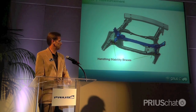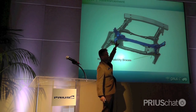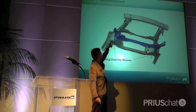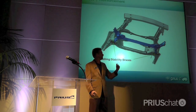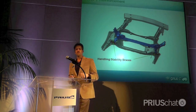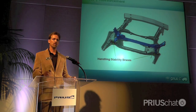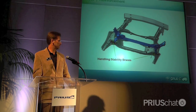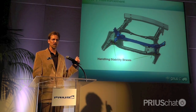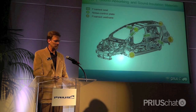This is a shot of our torsion beam suspension here. I'm going to walk over to my slide for a sec. You can see this is the torsion beam out here. These little red areas here are additional strengthening points we've actually bolted up in there under the pivot points. And that is designed to once again further enhance the rigidity of the chassis back there where that torsion beam is interacting with it, to help keep Prius C flat in the turns. So once again, toss it around a little bit out there today and see what you think. But we've done a lot of good engineering work here to make the car nimble and also very maneuverable.